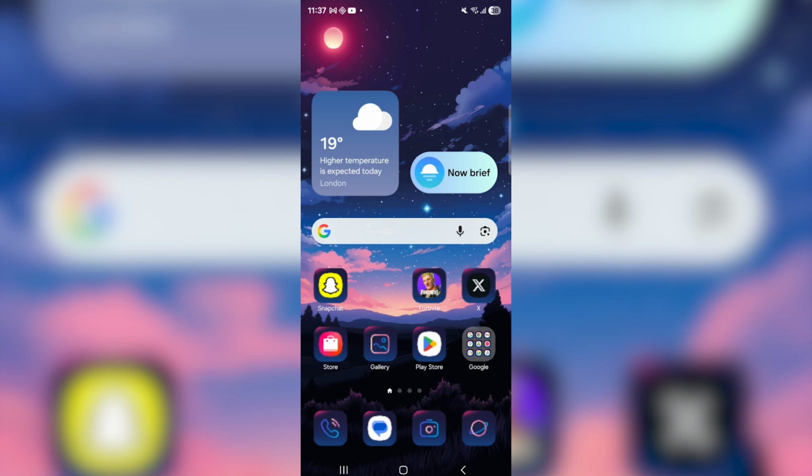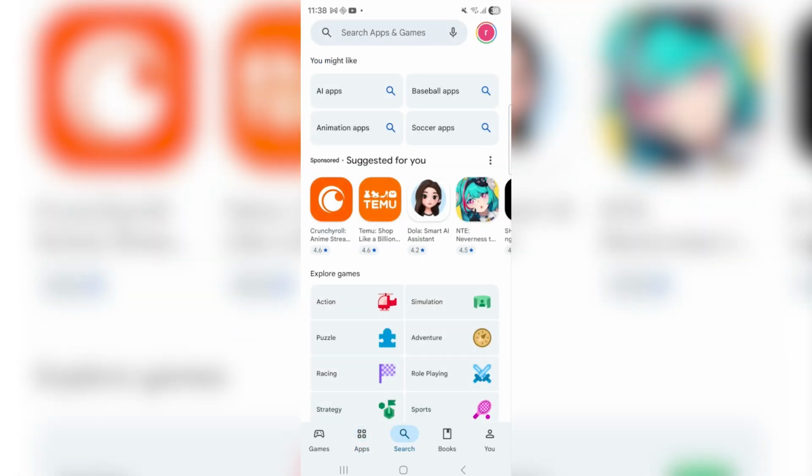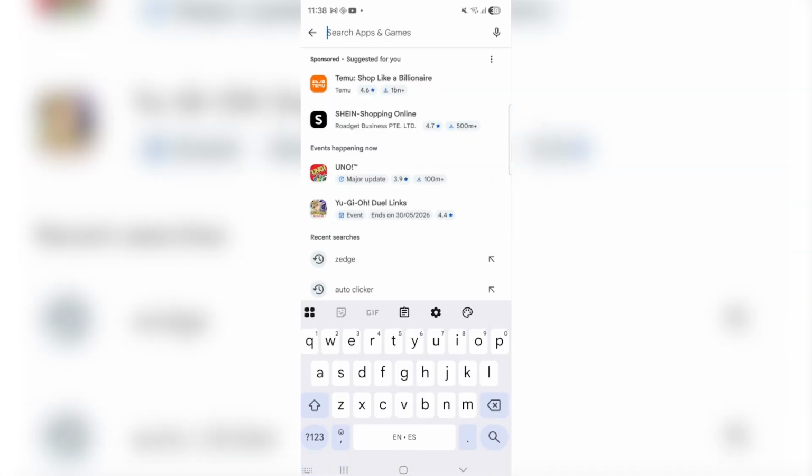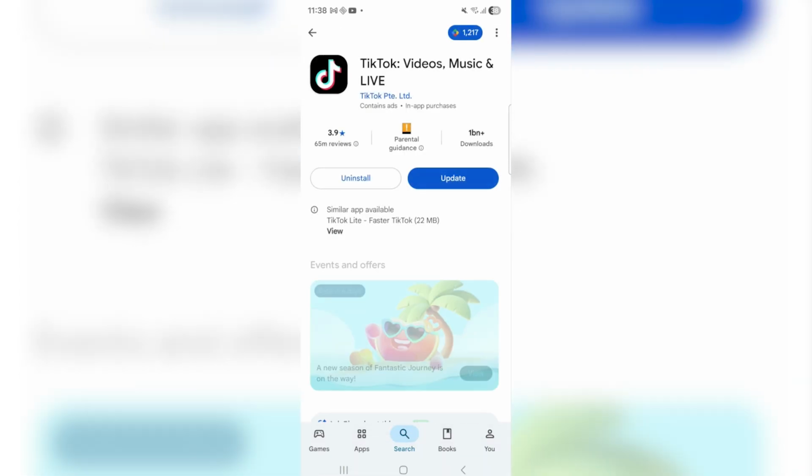Now, it's really easy to go ahead and download TikTok, regardless of whatever you're using, whether you're an Android like a Samsung or a Google phone, or if you're an iPhone as well. So if you're an Android, you got to use the Google Play Store. If you're an iPhone, you want to use the App Store, but go ahead and open it up. Then just go over to your search icon on both phones, go to search apps and games at the very top, and then type in TikTok. Once you go ahead and type it in, you should see it right there.